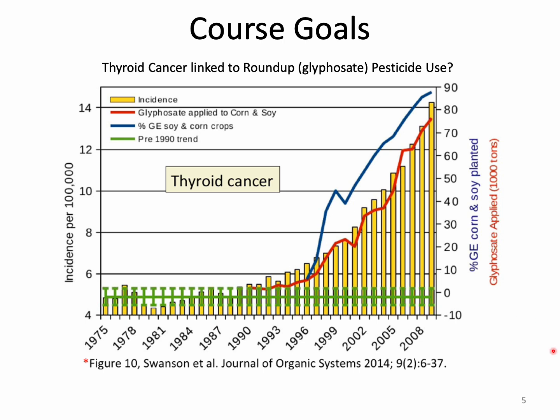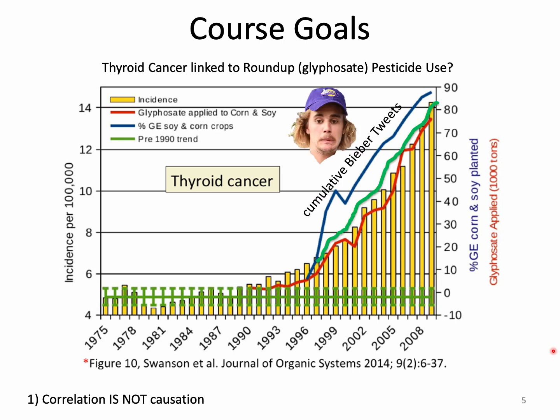Okay, so one obvious issue is that correlation is not causation. Just because glyphosate use and thyroid cancer increase over time from 1990 to 2008 doesn't mean that one causes the other to increase. Just as a silly example, you could probably say that Justin Bieber tweets have also increased in a similar fashion during that time period, but obviously saying that Justin Bieber causes thyroid cancer would be silly. The point here is that there are many other underlying covariates that were not measured in this study, but are also increasing over time and could be linked to the increase in thyroid cancer.